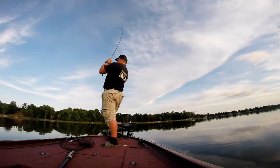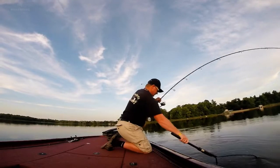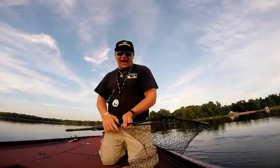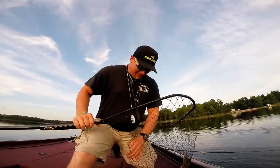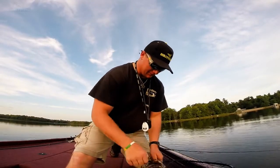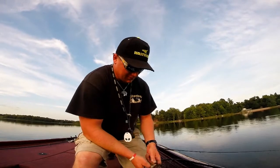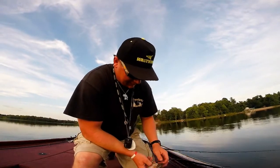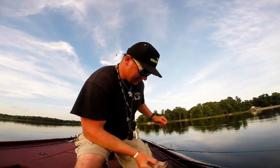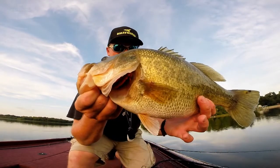Oh wow, that's a fish. Oh wow. Look at that toad. I thought it was a rock. I think I was on a rock because I threw in there and set the hook. I felt it wedge in the rocks, and I'm wondering if he didn't see it sitting next to the rock and just bit it and pulled it out. Not a 5-pounder, but it's good. Look at that beaut.